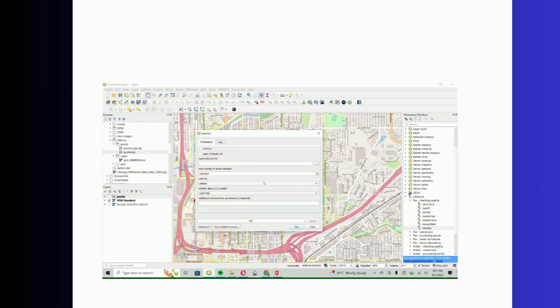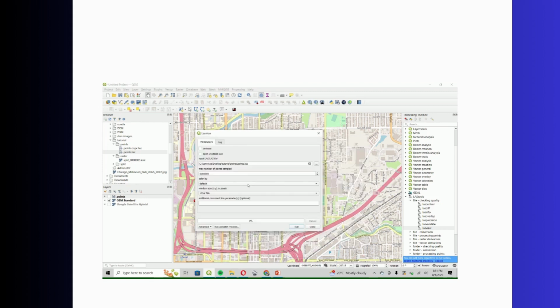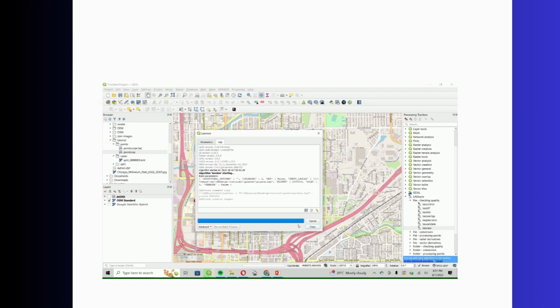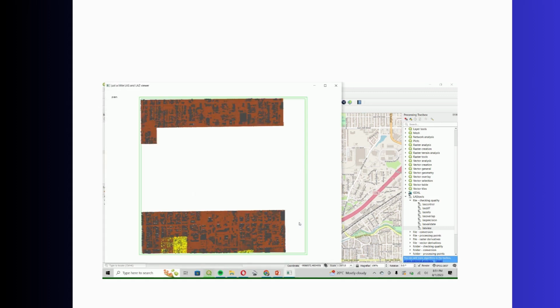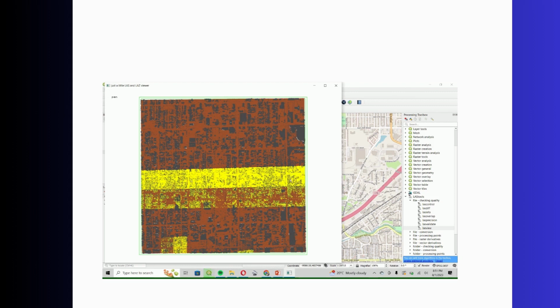You can always, this is another option, and now you can view this data. So in the same LAStools, under the file checking quality, you can check the LAS view, and you can add the points again. So this opens another window. I can leave the others as default and run this. So what this does, it shows this data in a window, in a LAS viewer, so that you can visualize it. If you didn't visualize it the first time, there's no problem, but you can do it this way.